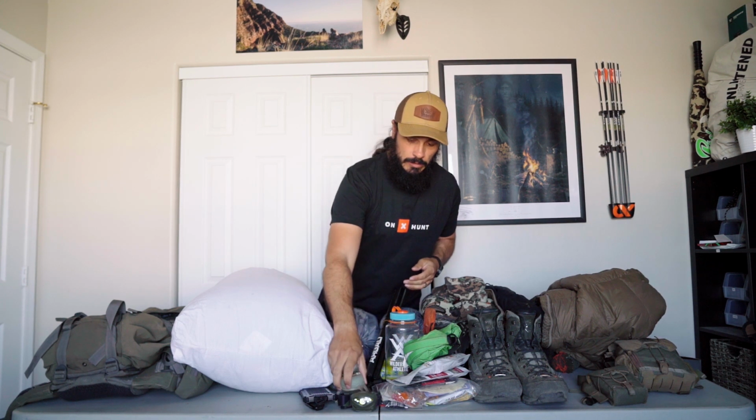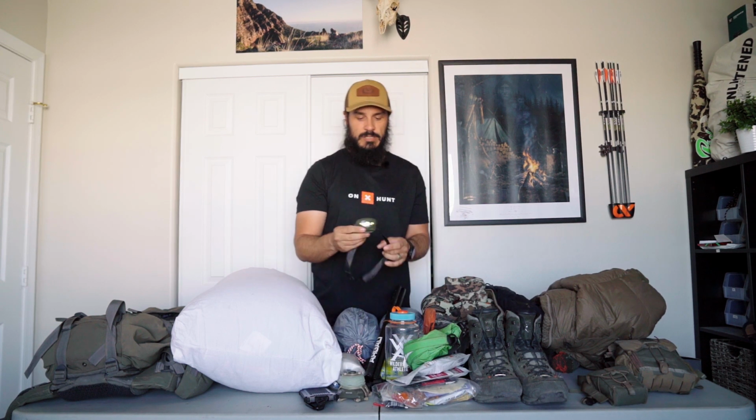It just collapses down like that, and it packs really well. While we're talking about lighting, headlamp, this is the Princeton Tech Vizz.